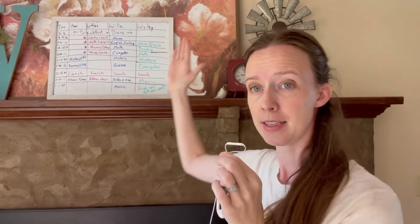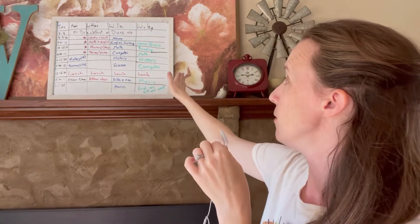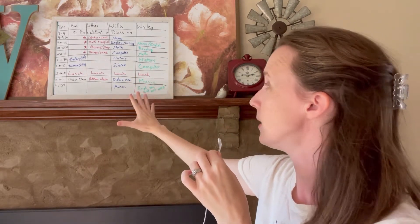It's a little darker over here, so I'm sorry about the lighting, but this is our schedule. This is kind of what we do and when — it's a pretty loose schedule overall. But with all four of them doing school, I get a little overwhelmed at times and didn't know what certain people are supposed to be doing when. So this helps keep us all on target. If they want to switch it up a little, I don't mind, but it gives me a place to check off yes, we've done that, or no, we haven't. I'll zoom in a little closer and show it to you.